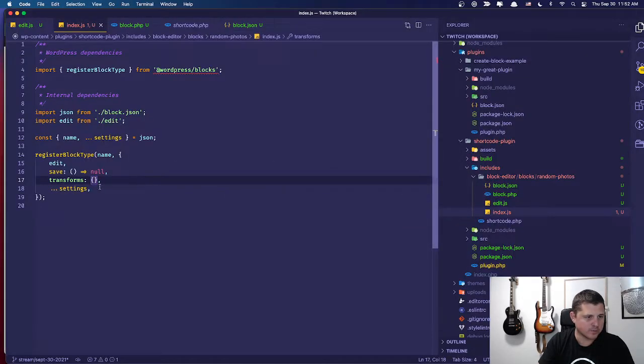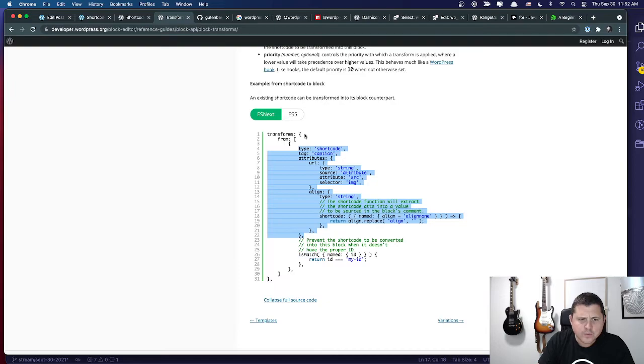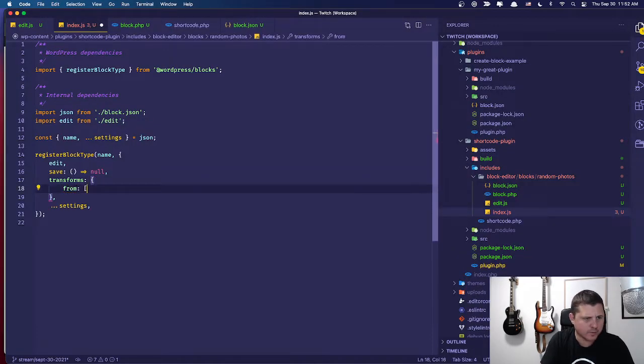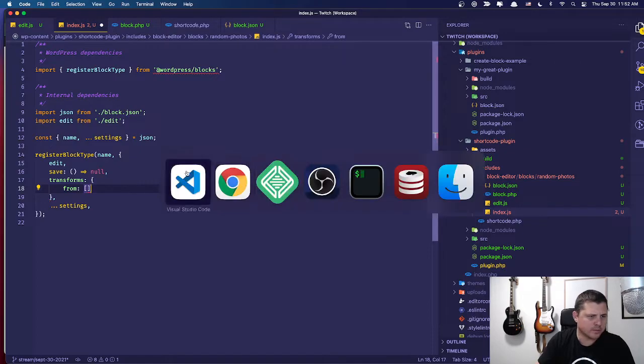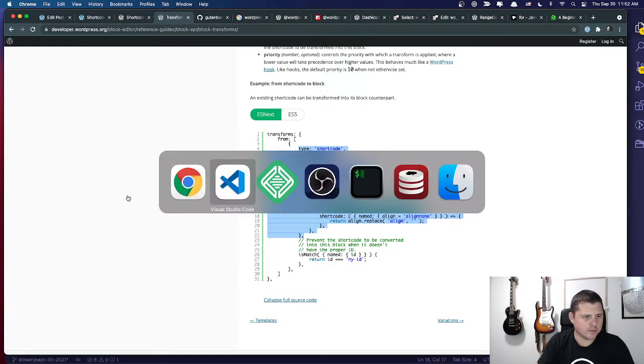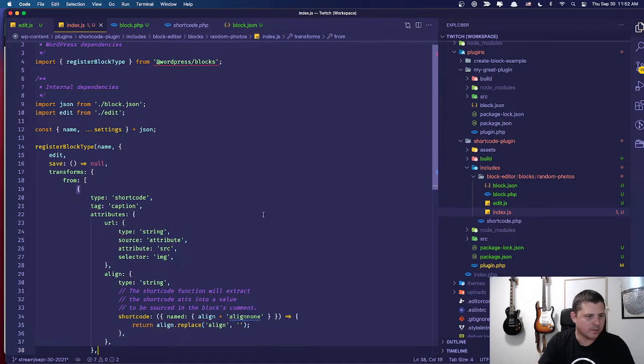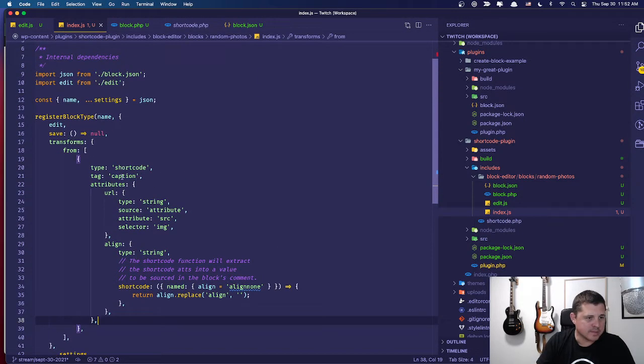So, transforms. I need a from key. Right, so in there, from key. Okay. So the tag should be Twitch example, right?